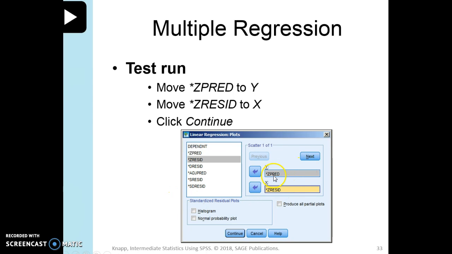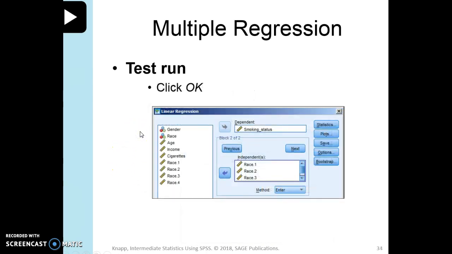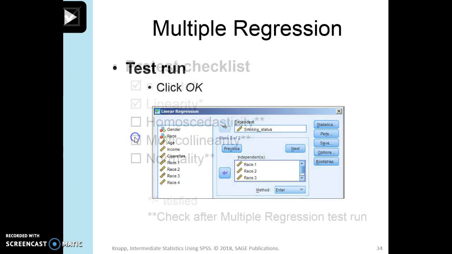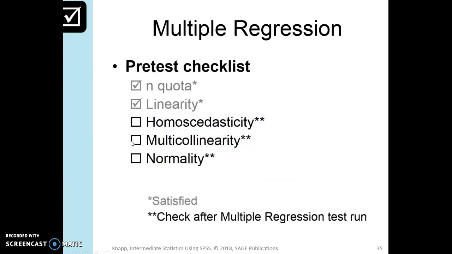Here, move 1 to Y, 1 to X. Click OK. We're back here. This is what it looks like. That's why I say you need to probably open up the PowerPoint that is in the set of problems you have to work and follow it through.